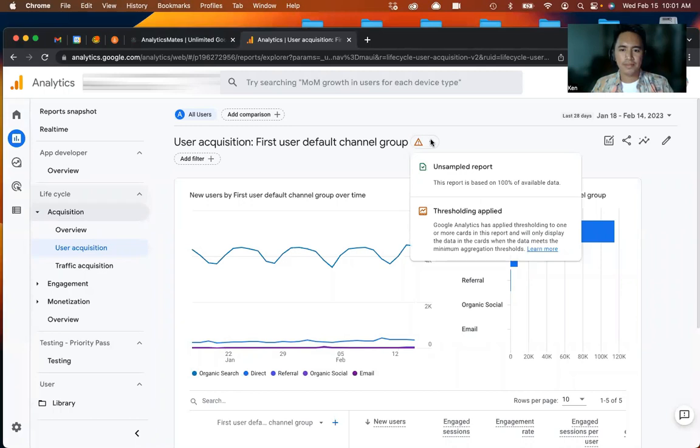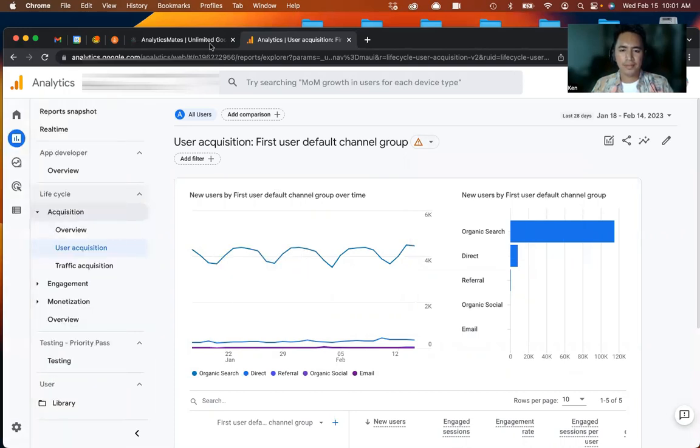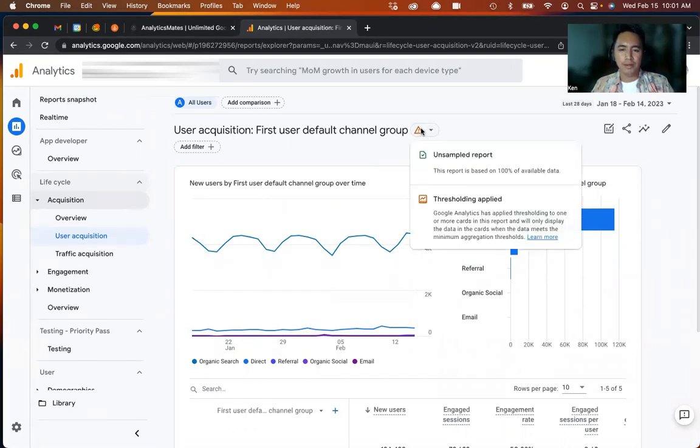This is the issue. Thresholding applied. This thresholding warning. Ken, is there anything else you want to add about what data thresholding is? Why does it exist? So data thresholding happens because of Google Signals. When Google Signals is enabled for the GA4 property, it collects more data for demographics and interests.